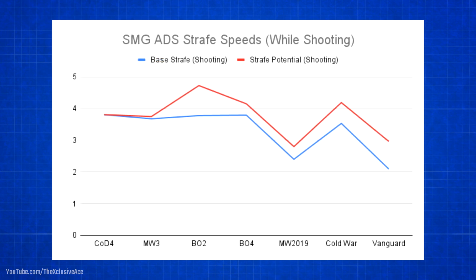And this now firmly solidifies this downward trend when it comes to our strafe speeds in a gunfight when we're actively shooting back at enemy players. And it's actually a very noticeable drop here. And this is the weapon class that traditionally would dominate with strafing, and that just isn't really the case anymore, at least in a gunfight while shooting our gun.